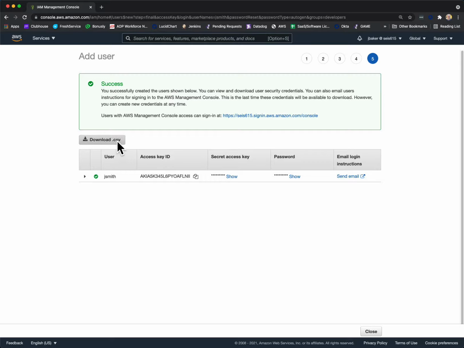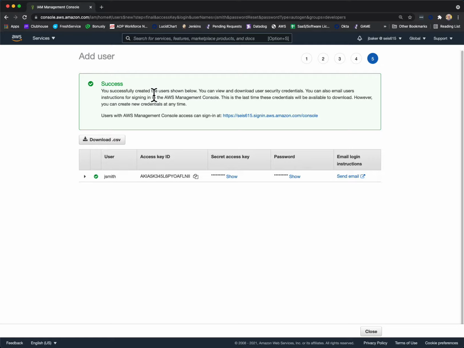If I download that CSV file, it will show the auto-generated password that's associated with that user account, and I could give that password then to that person, and they could use it to access the web console.